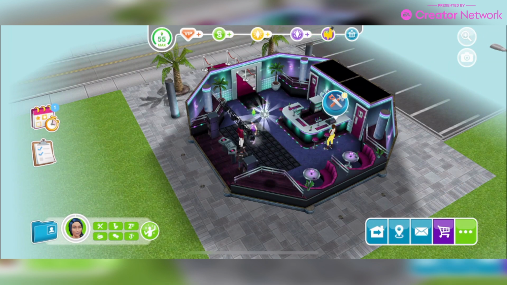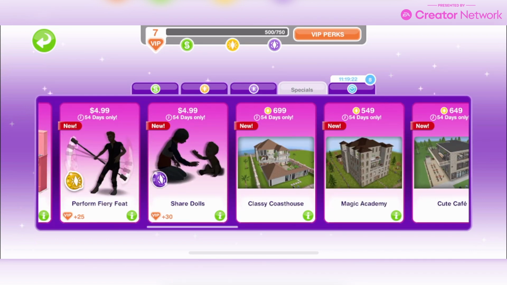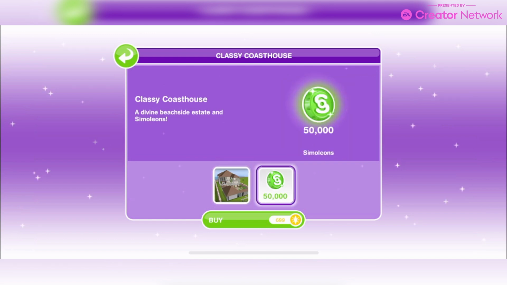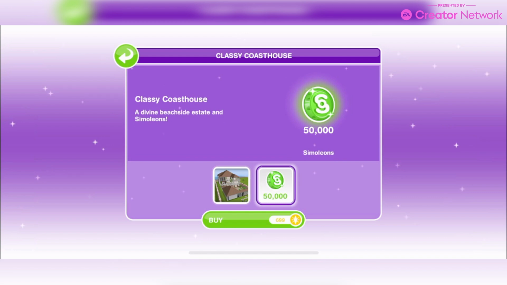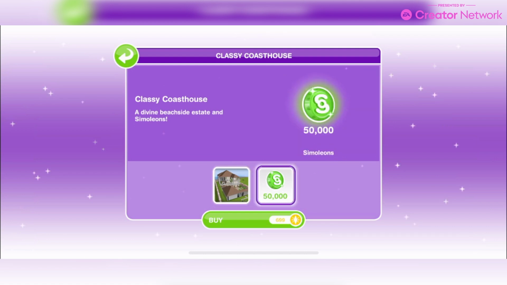Now let's talk about packs. All these packs are live at 7 a.m. UTC in the game on the dates that I mention. So the first one we have is called Classy Coast House, a Divine Beachside Estate and Simoleons. So you get this house template on an ocean view lot and 50,000 simoleons. The price is 699 LP and it will be available from the 17th until the 30th of October.